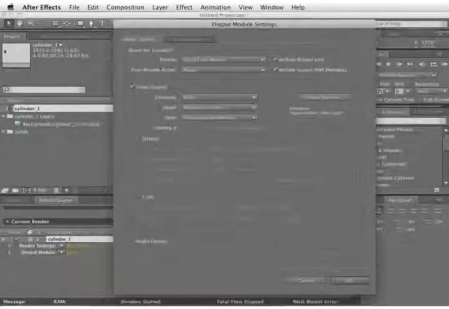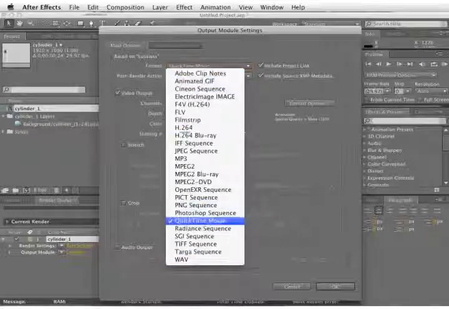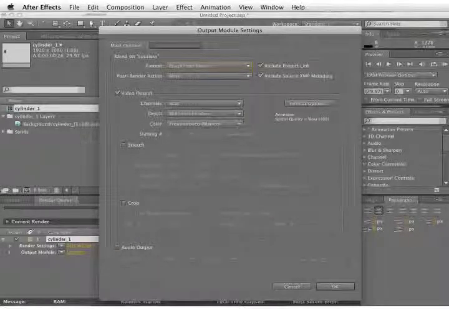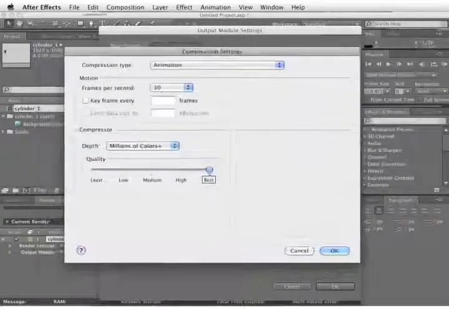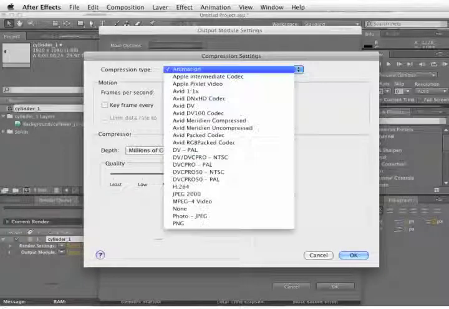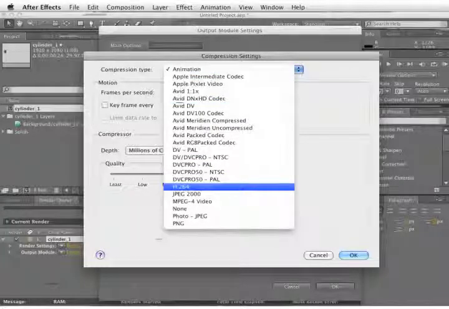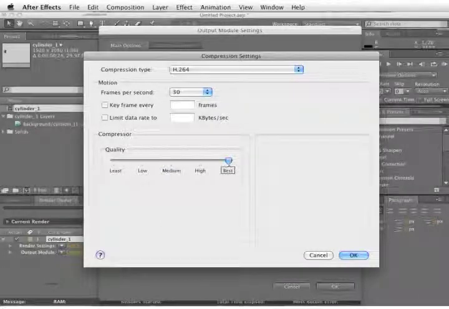On a Mac, it will default to QuickTime Movie. On a PC, the format will default to AVI, and what I want is a QuickTime Movie. So make sure you choose QuickTime Movie. Now we've got to go into the format options, which is really compression settings. When you compress something, you're trading off quality for size, no matter what, whether it's a JPEG or, in this case, an H.264, which is what I'm asking my students to choose. It is pretty much the best compression algorithm out there. It gives you the best quality with the most compression.